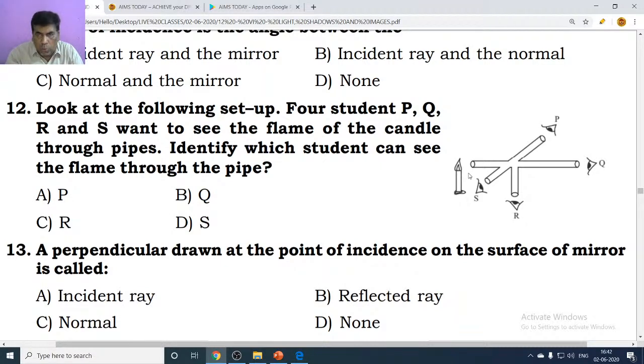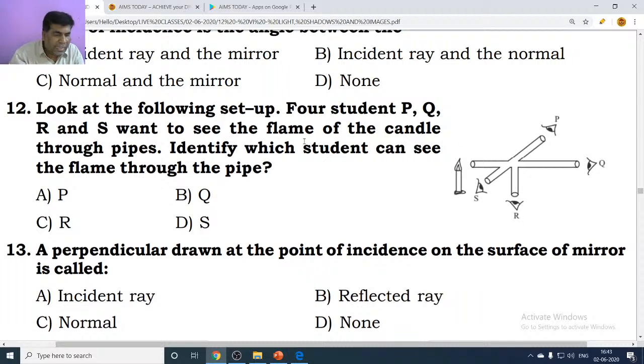Purushottam is telling Q, student Q. Still anybody else? Syed Nasreen, option B. Vidyasagar, option B. Suprita, option B. Swapna also, option B. Very good. Thank you, students, for active participation.